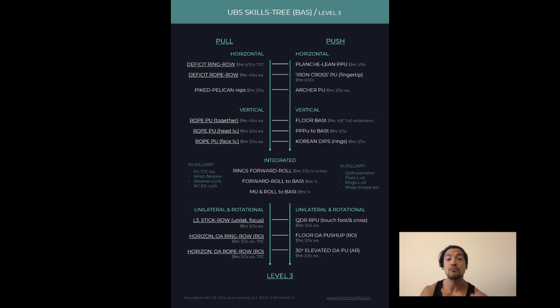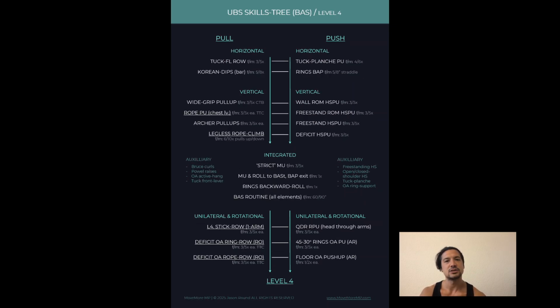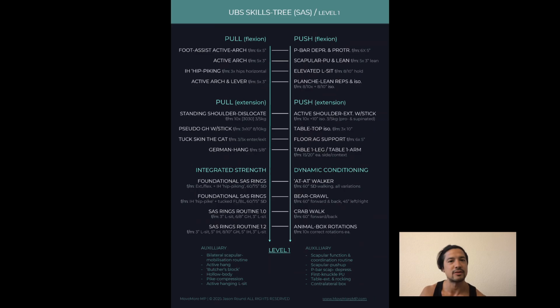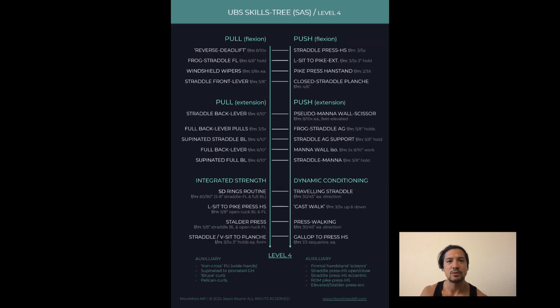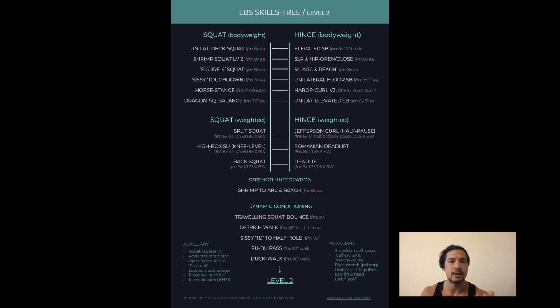So this is really, really useful for you to start to see any gaps in your experience, in your capacities, or just in your patterning, so you can see, okay, this is where I should be with my relative level in these other exercises. So for example, lower body strength is a great one. If I'm able to perform a shrimp squat at level 2 for 8 repetitions on each side, then I also want to make sure I've been attending to the hinging range, perhaps in this specific exercise as well.